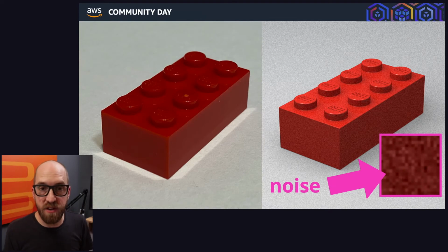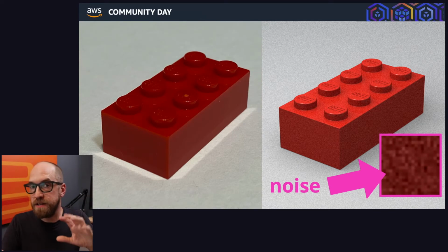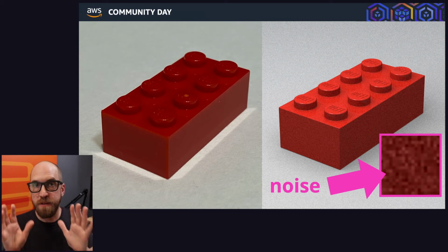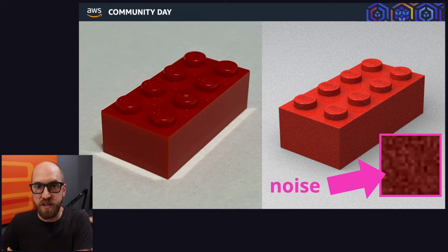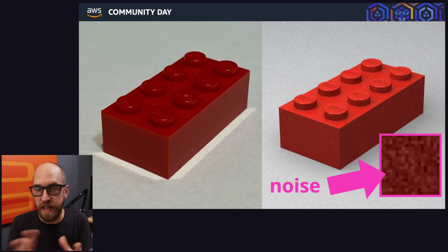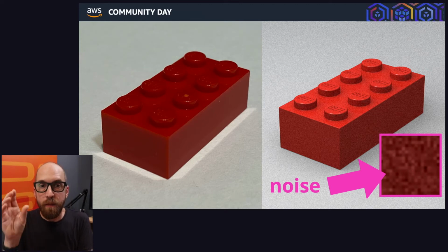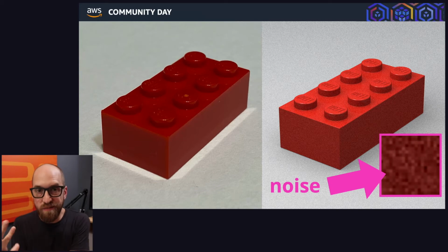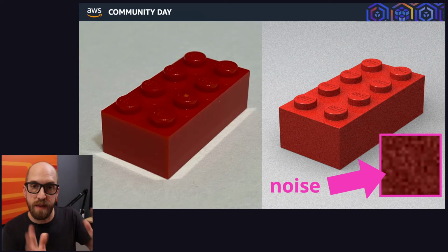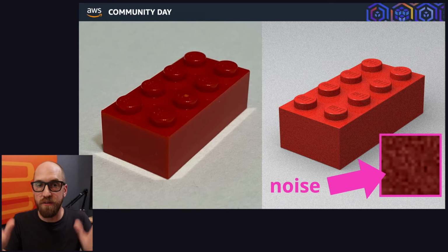So the first thing I'm going to do is introduce some noise into the image, just some random values, which makes it much more like something coming out of a real world camera. If you zoom right into an image of a Lego brick or anything else for that matter, with most cameras, you'll find some noise in that image. So let's put some of that in so that the algorithm thinks that it's dealing with a real image.